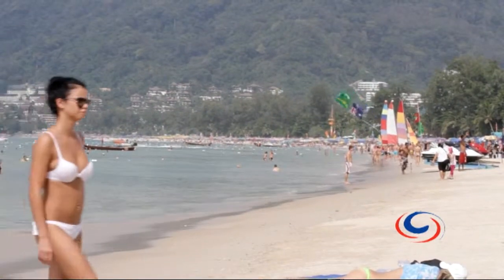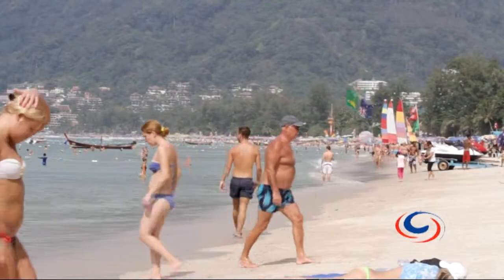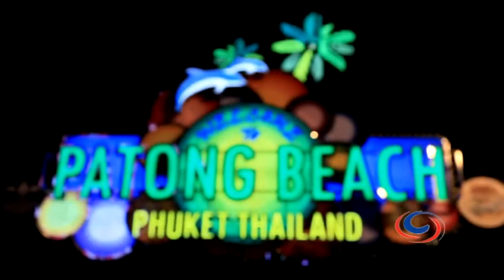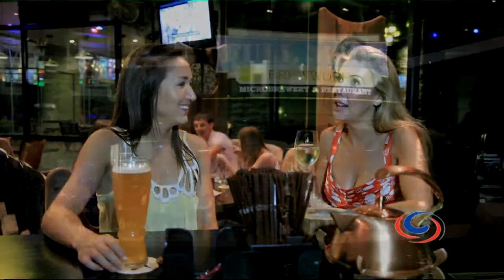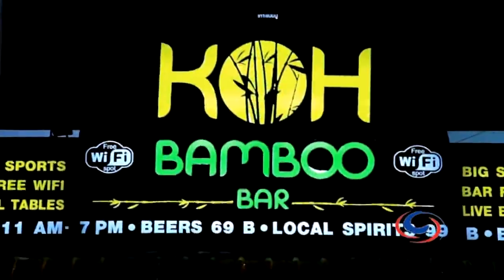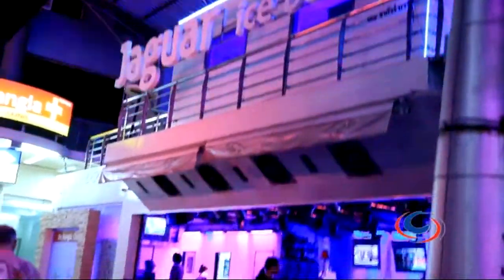If you need to feel the sand and the sea, Phuket's famous Patong Beach is just a short distance from the resort. As you can see, it is one of the most popular spots on the island. After dark, you can sample Thailand's famous street food at the night markets, or have a glass or three at the Full Moon Micro Brewery. The somewhat infamous streets of Bangla and downtown Patong are also nearby with a wild array of bars, clubs, discos and cabaret shows.